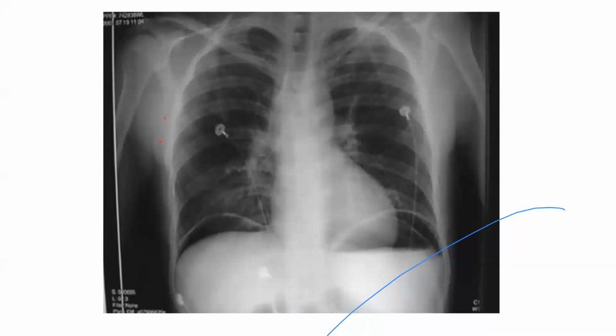You mentioned that you see air under the diaphragm. Yes, on the right side. What are the causes of this pathology? Suspected perforated viscus. What are the causes of a perforated viscus? In this patient, non-steroidal anti-inflammatory drugs are suspected to have caused a perforated peptic ulcer, because the patient has a history of osteoarthritis and long-term use of non-steroidal anti-inflammatories.